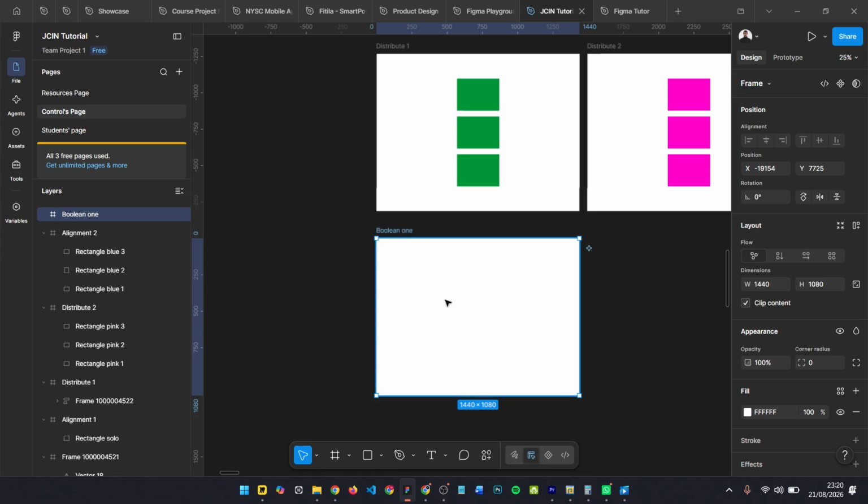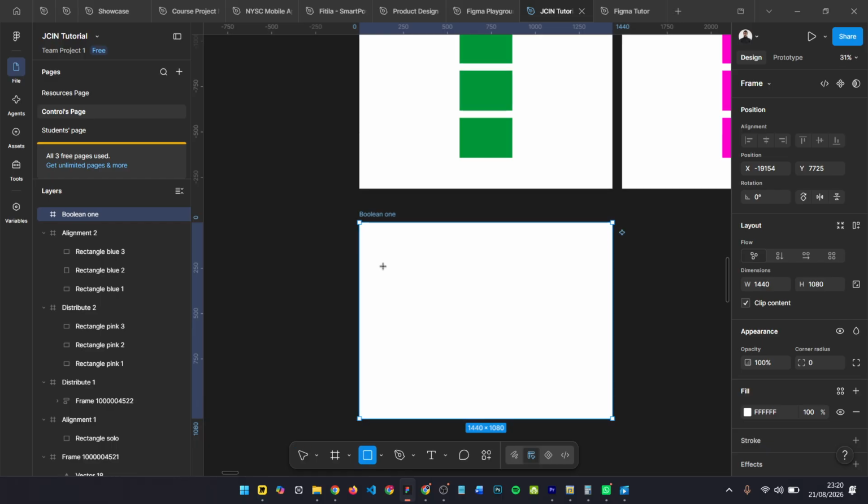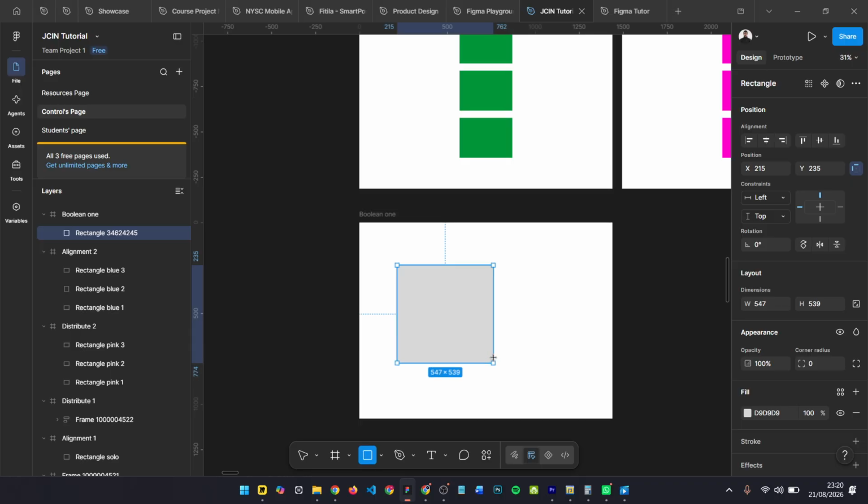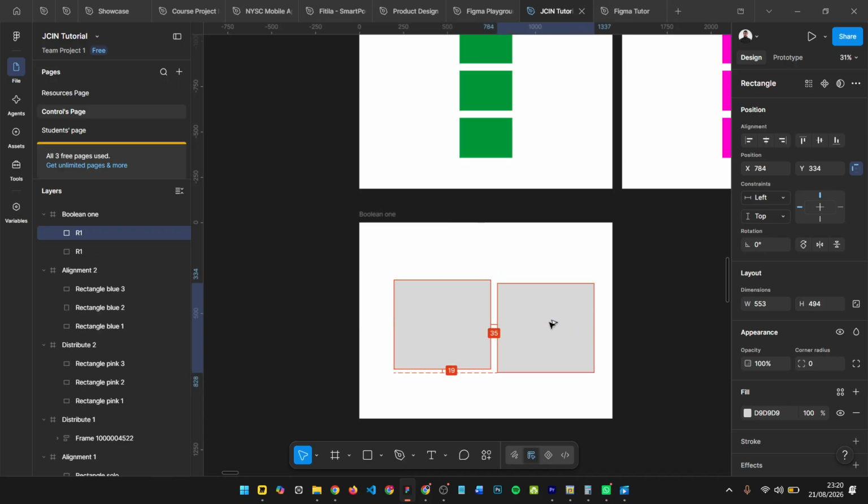And I'm going to draw a rectangle. Let's just draw two rectangles. Let's call this R1, and then we have R2.